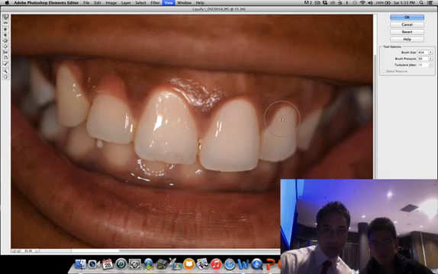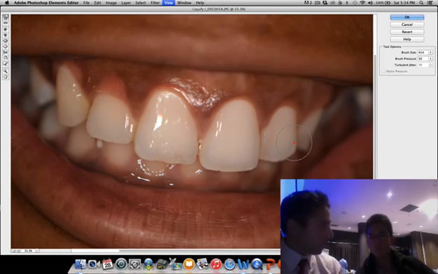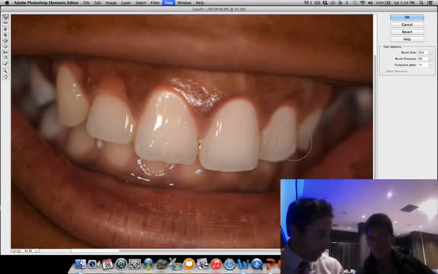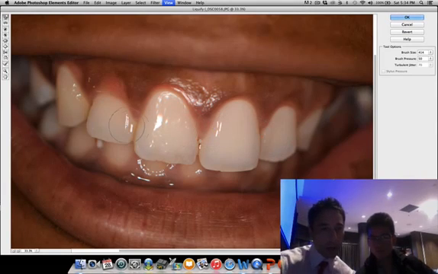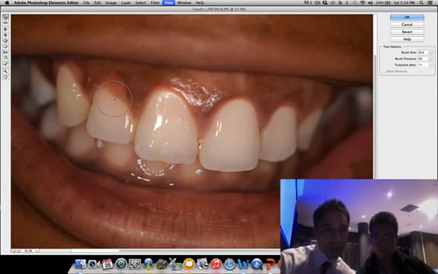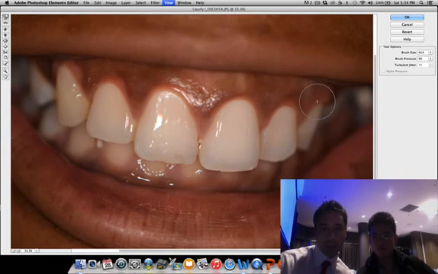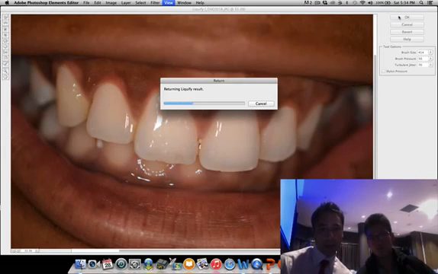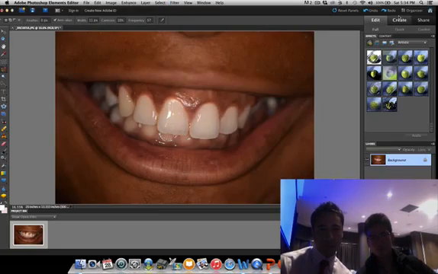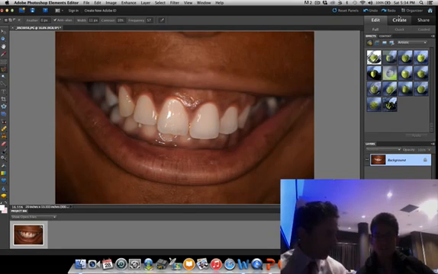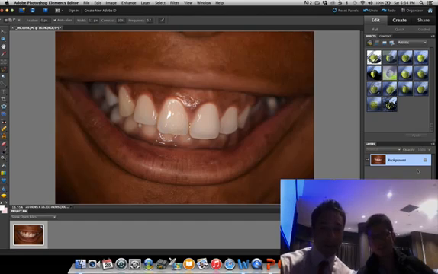Okay, you see what is happening here? Okay, and it's for you more to give her an idea. Personally, what I would do, I would create a wax-up or do some type of mock-up in her mouth, and see that what I'm showing you here really makes sense clinically in her mouth, because we're working on only one dimension right now. Okay, and same with the canine. So you have an idea how this is going to look. Okay, the before and after. So it'll give you a general idea. You can even show this to the patient and see if she likes it or not. I think she's going to like that. Yeah.